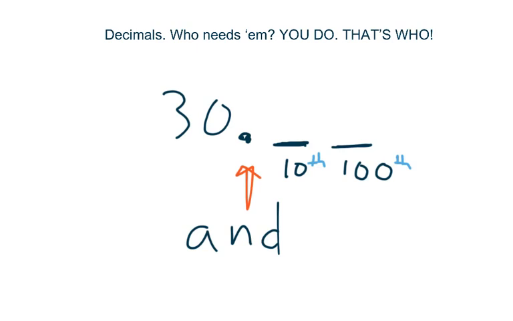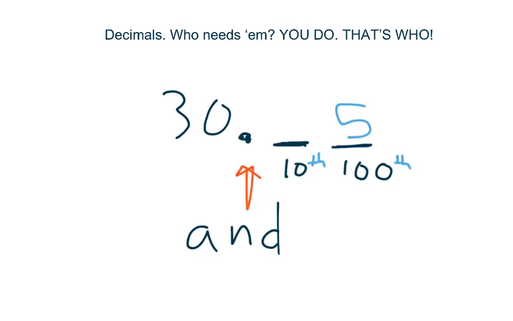So if I have $30 and 5 cents, what's the value of that 5 cents? If I put it here, it'd give you the value of 10. So I'd have 10 fives, or I'd have 5 tens. That'd be 50. That's not what I want. That would look like this. Is that $30 and 5 cents? No. I need $30 and 5 cents, 5 pennies, 5 hundredths of a dollar.